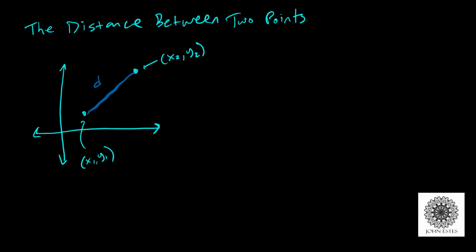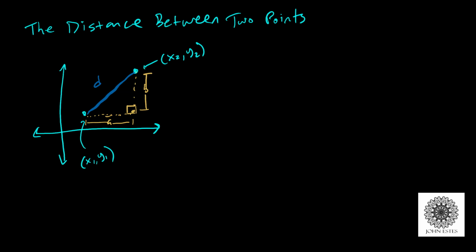So I'm trying to find how far this is, and that's what I'm going to call d. Now this looks like a difficult question at first until I start thinking in terms of triangles. If I make a third point here, drawn from a vertical line to that top point and a horizontal line from the bottom point, you see I make a triangle. Not only that, I make a right triangle, okay? And the length of this side, we'll call it A, and the length of this side, we'll call it B.